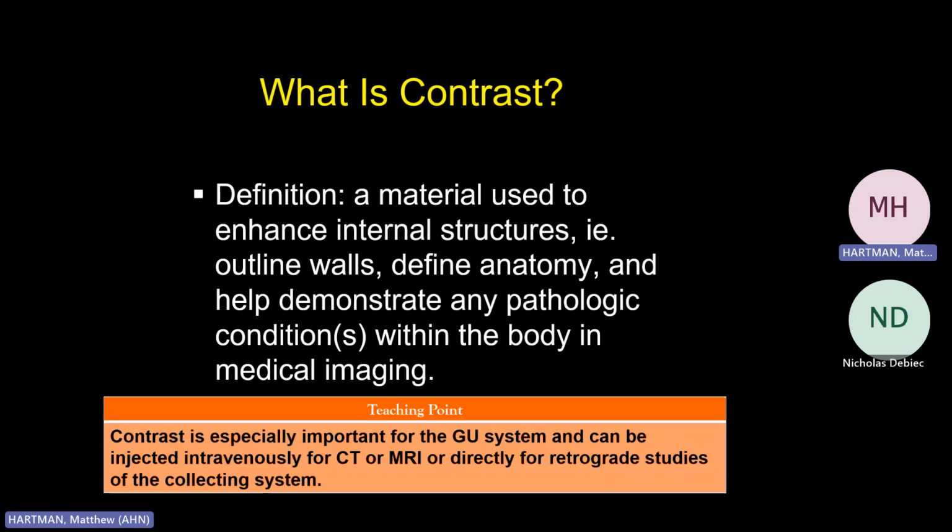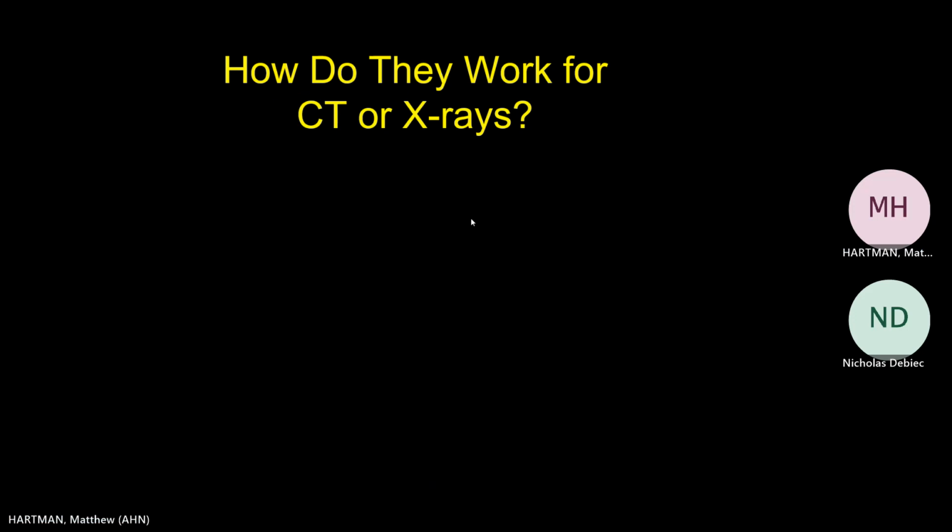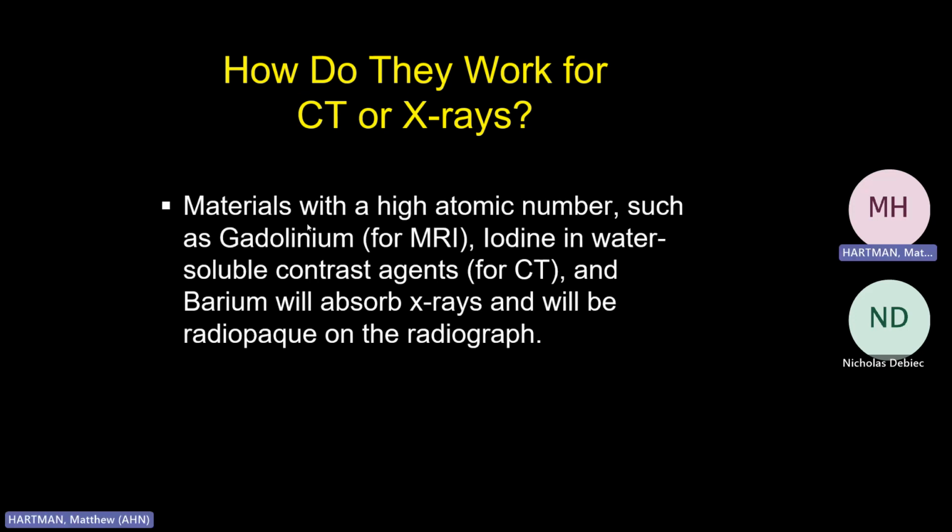And we can use contrast with CT, MRI, and we've actually started using contrast for ultrasound, little gas particles. So how does contrast work? Remembering our basic physics, materials with a high atomic number, such as gadolinium, iodine, and water-soluble contrast agents for CT, and barium, will absorb X-rays and will be radiopaque on the radiograph.